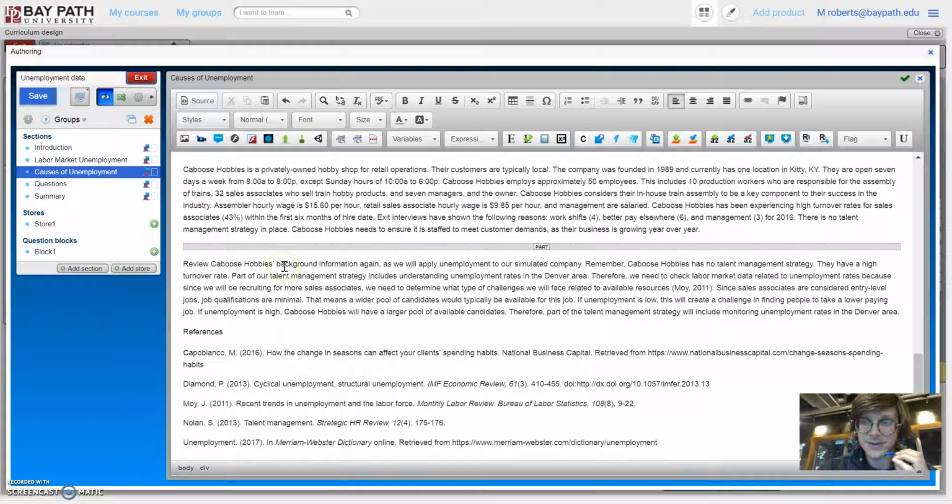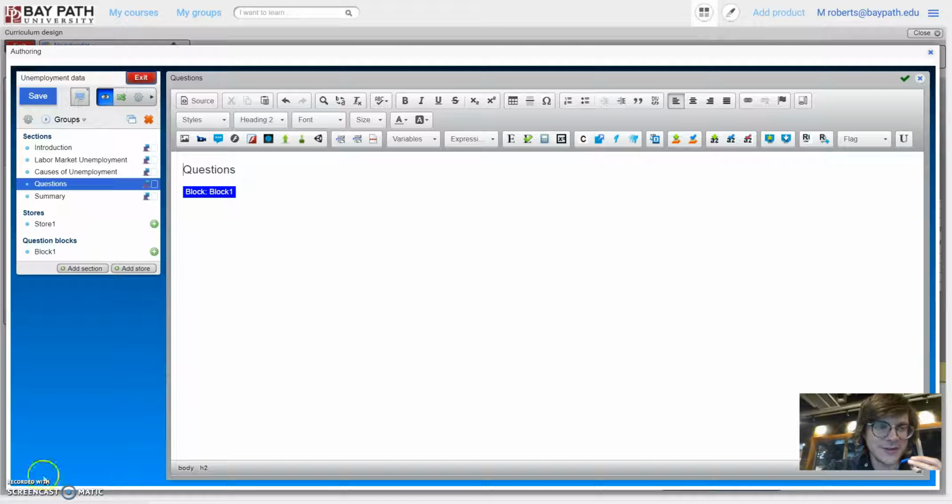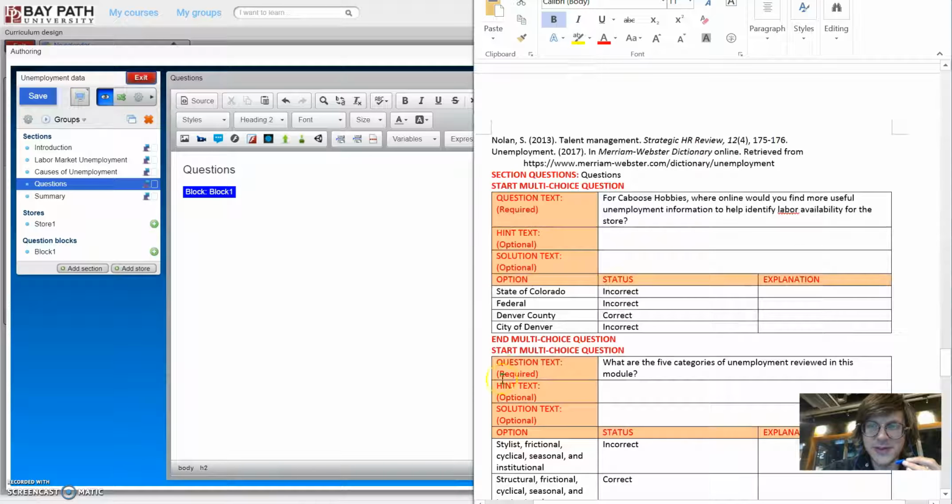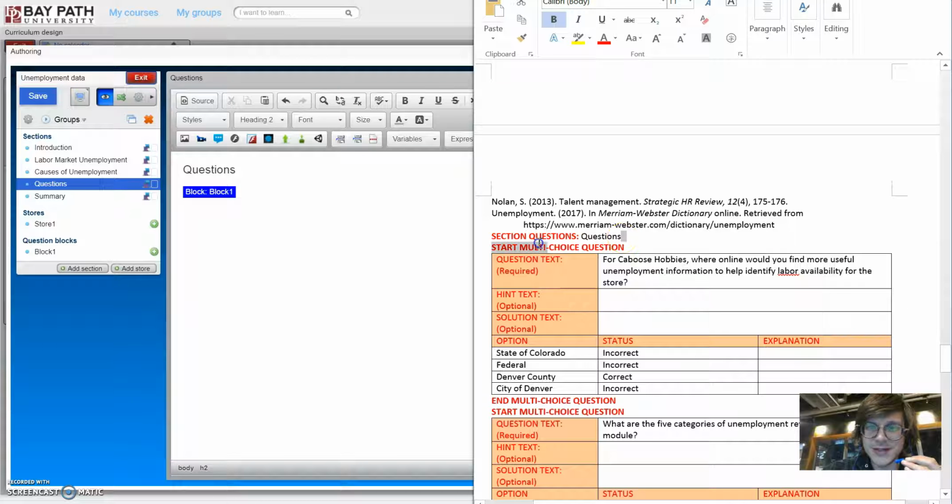But the last thing I'll show you is questions and what they look like. Alright, so questions can be a little tricky. You have to remember to begin a new section questions. You can find that in the macros, because we want the question section to be by itself and not stuck at the end of a learning section. Because keep in mind, if these 2 learning sections are alternating each other, the student may never see one of them and therefore might miss the questions.